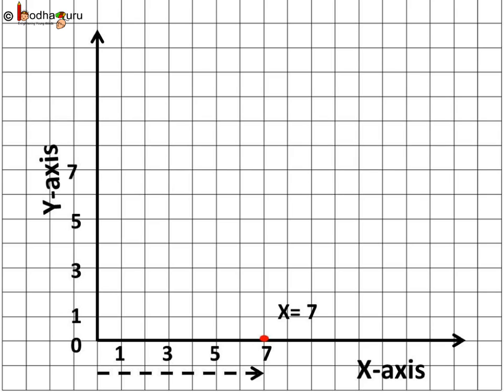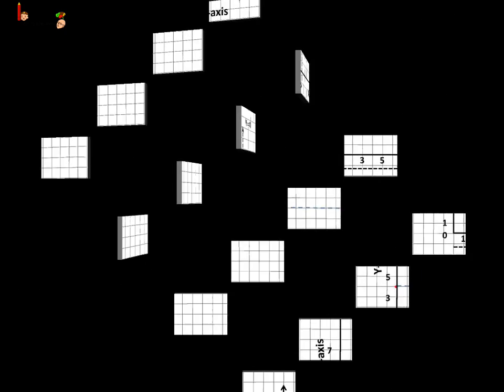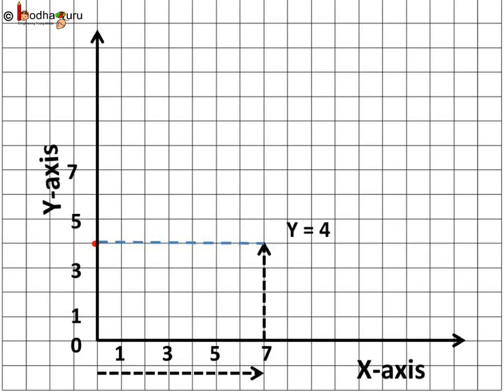But the value of unit isn't always the same. Here we have marked the numbers as 1, 3, 5, 7. So numbers are increasing by 1 for every square. So for x is equal to 7, we go to 7 places along the x axis. So we have found the x coordinate of this point.